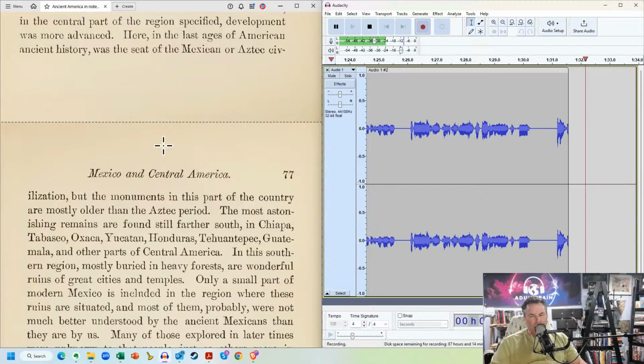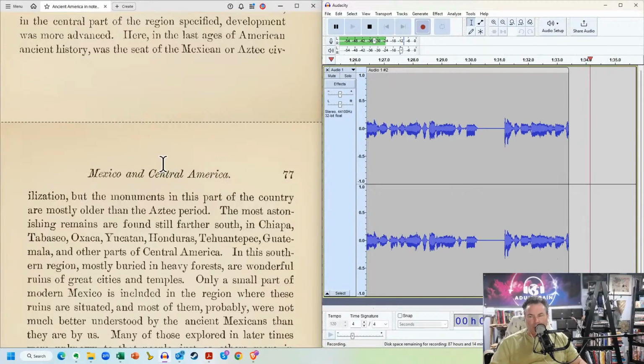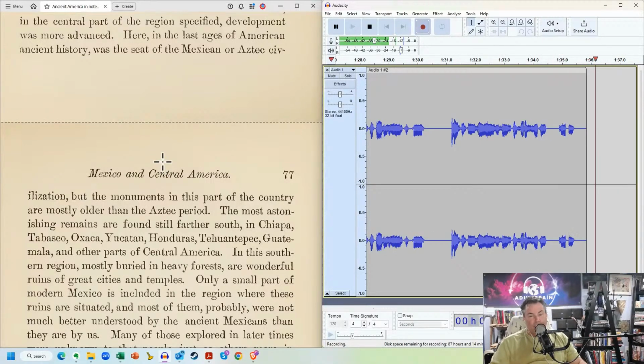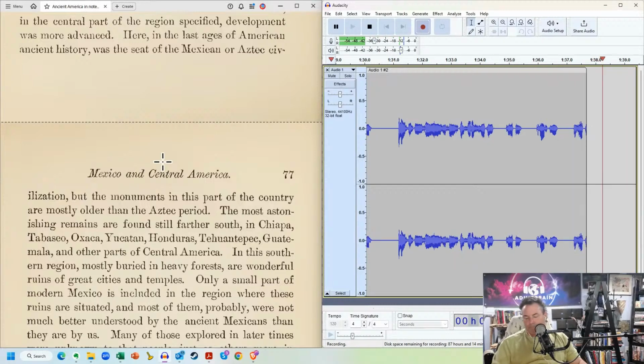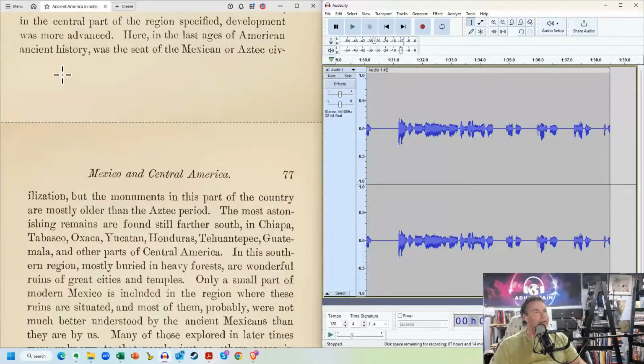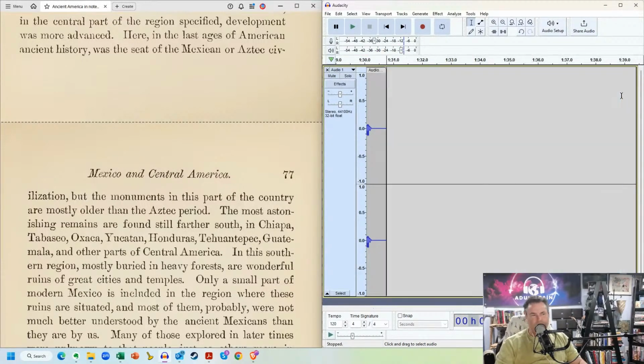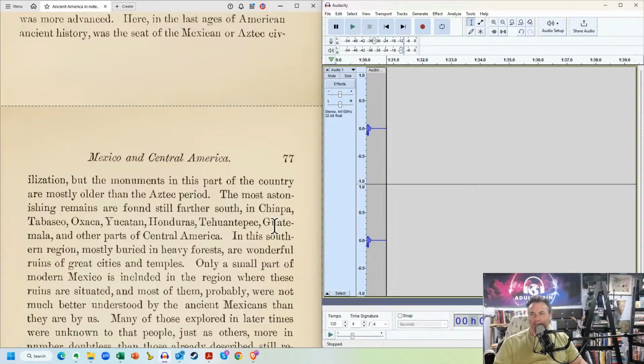The most astonishing remains are found still further south in Chiapa, Tabasco, Oaxaca... Oaxaca. I got that one wrong. That's Oaxaca. And Tehuantepec. The most astonishing... This is going to be some challenging pronunciations in here.